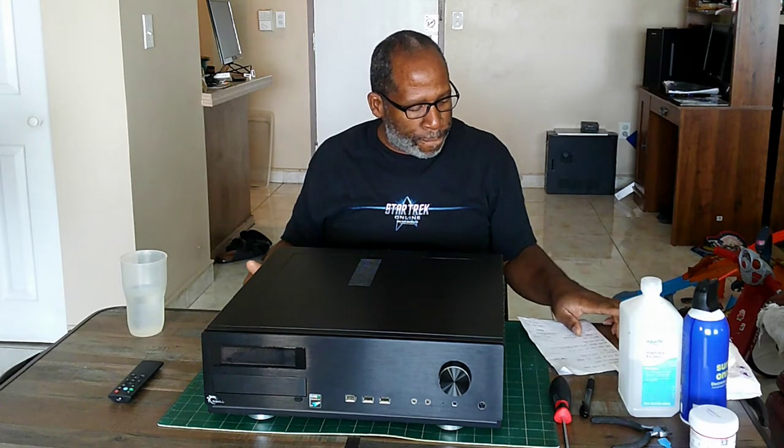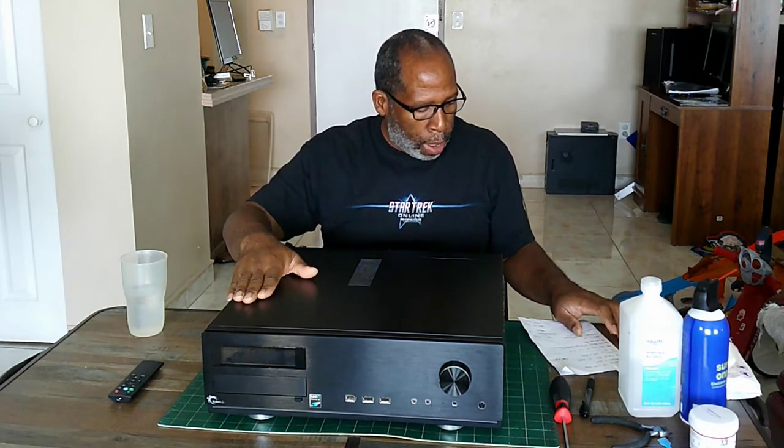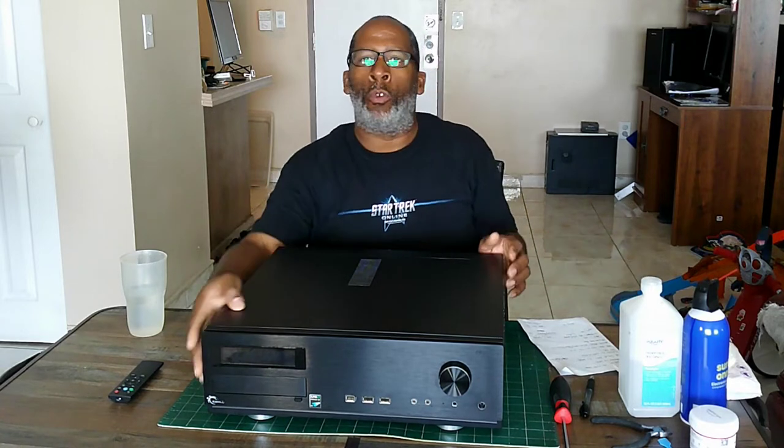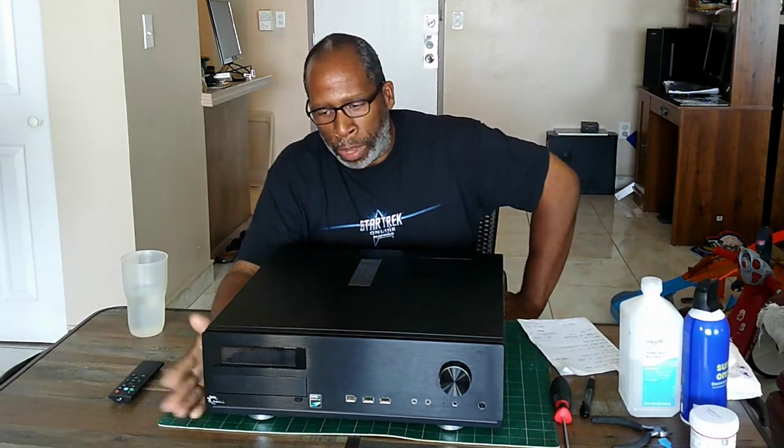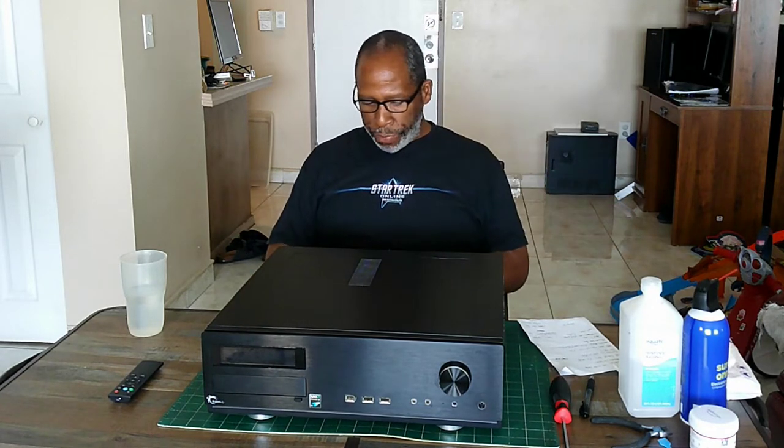It has a 500 gigabyte Hitachi hard drive in here, a 3.5 hard drive, and it has a Blu-ray DVD ROM player. Now, just like I said, I will be breaking it down, cleaning it. The case is still some good.